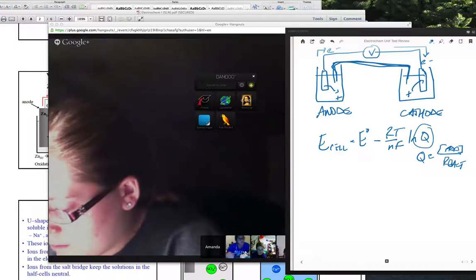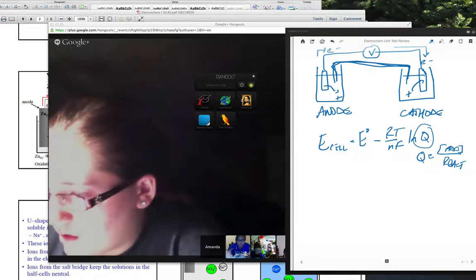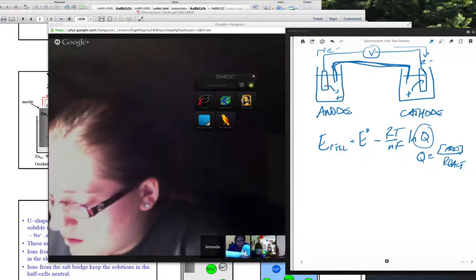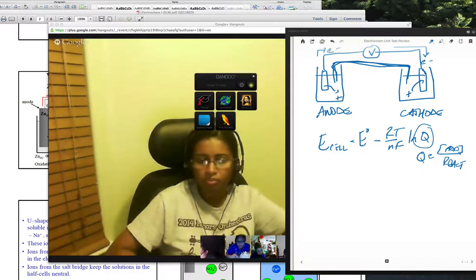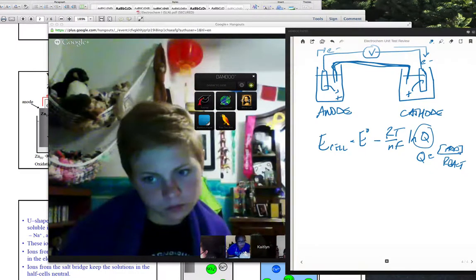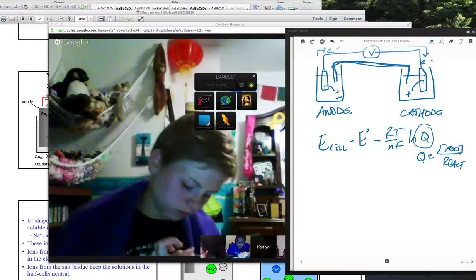The Q is the conditions that are not at equilibrium. So it wants to go to the product side, but it's not there yet, right? If we decrease the amount of product because we precipitated it out, does that make sense? I'm sorry, I said that wrong to begin with. You decrease the amount of product because you precipitated it out, so you end up with a number that's less than one.